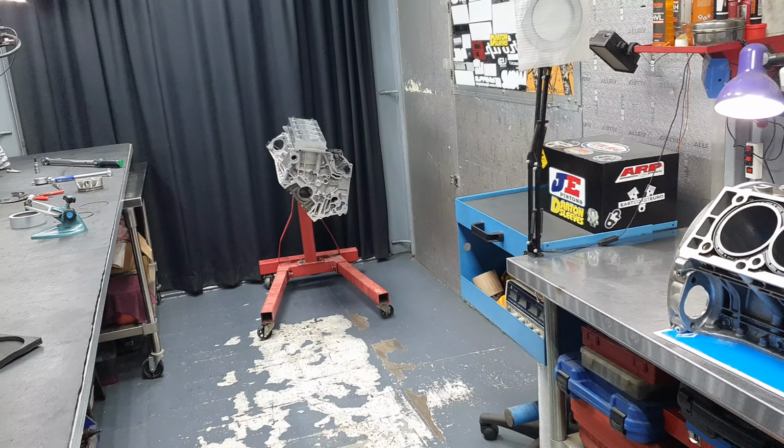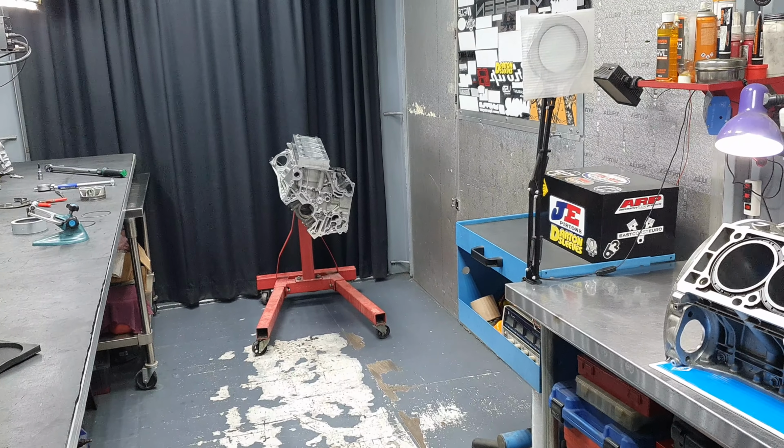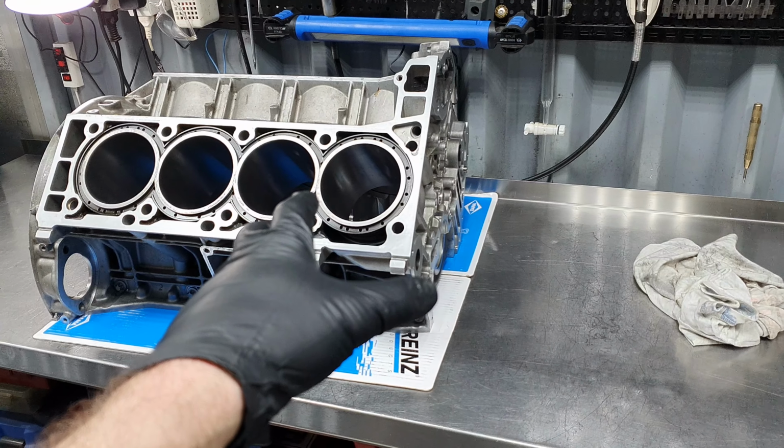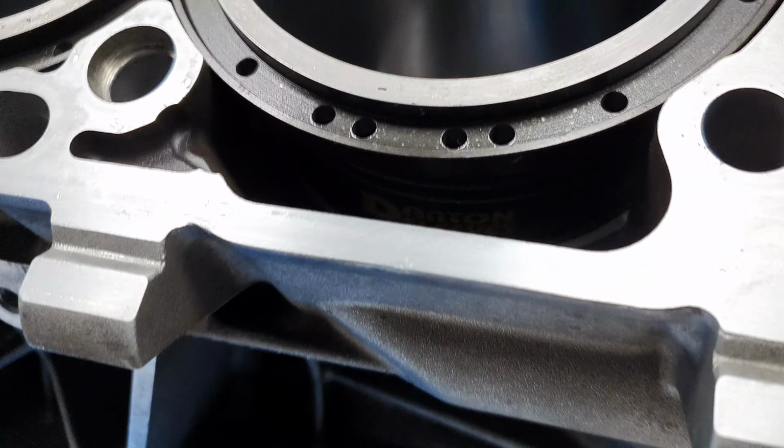M157, today it's Thursday, February 23rd, 2023. Now, what do we have here? We have a sleeved M157, Darton sleeves, all right.